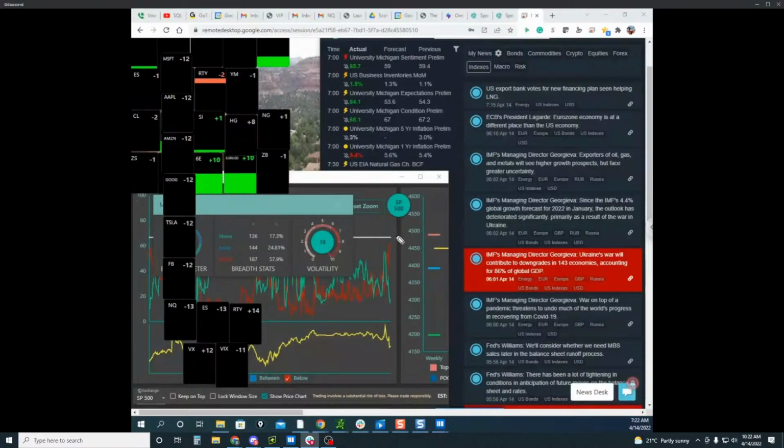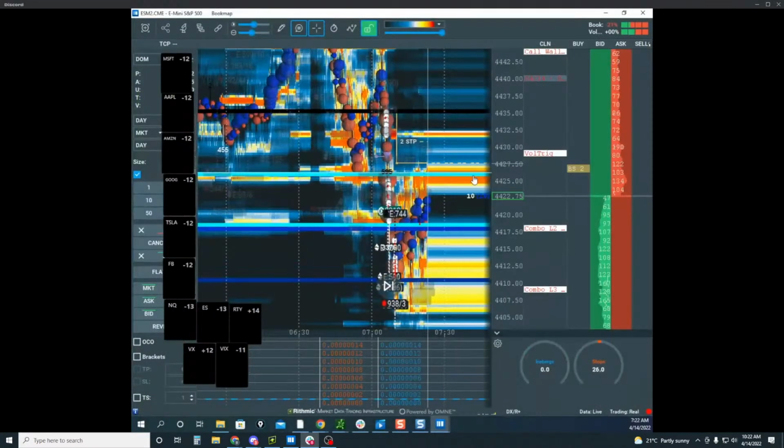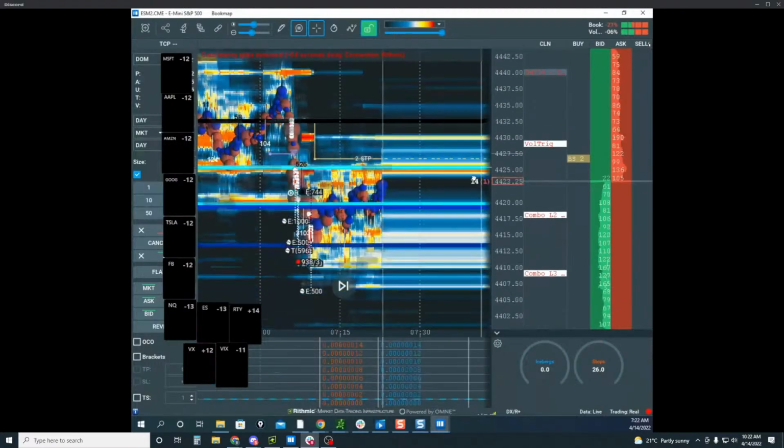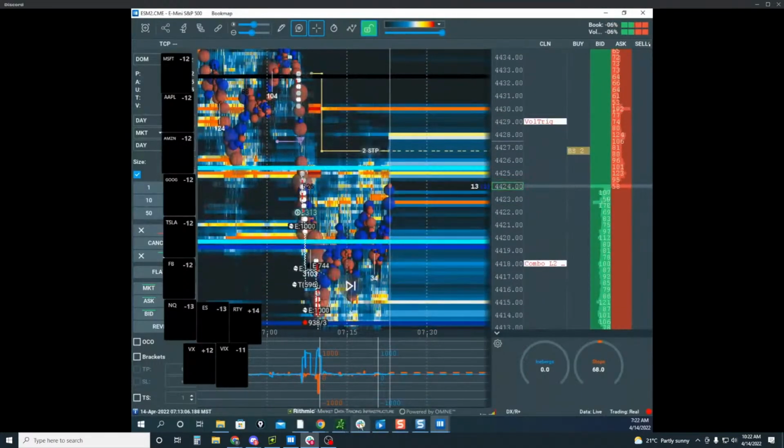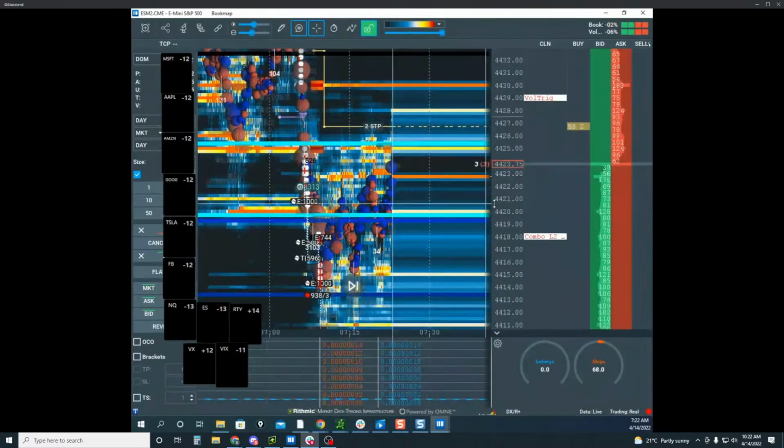So the point is how I use this: just because red gets up here doesn't mean you just want to start buying blindly. What you don't want to be doing is, if you see this is getting close, say 57%, this gets over 70, 80, 90%, which it can get up to, you don't want to be selling at that point, because this will revert, and the algos come in and pop it the other way. So I keep an eye on that as well. So it's a very good likelihood I get stopped out of this trade, but we will see.